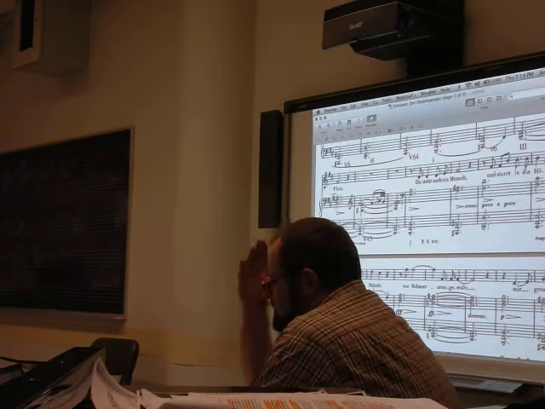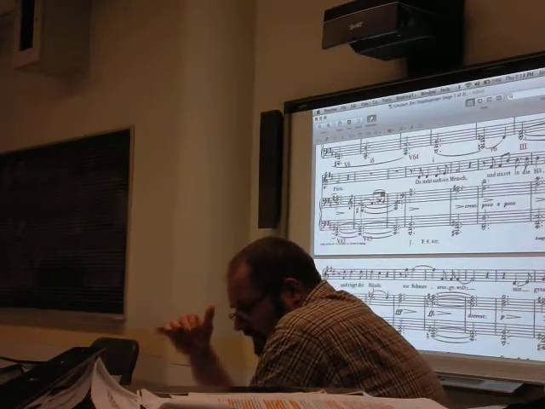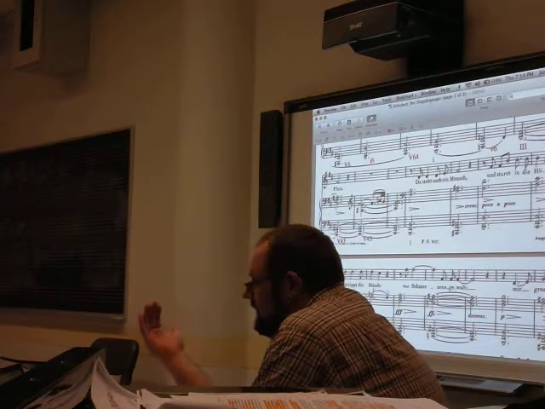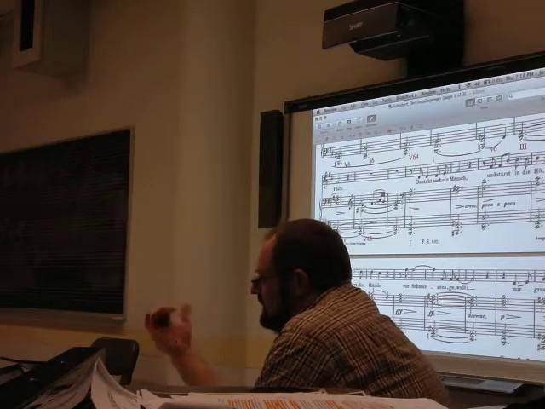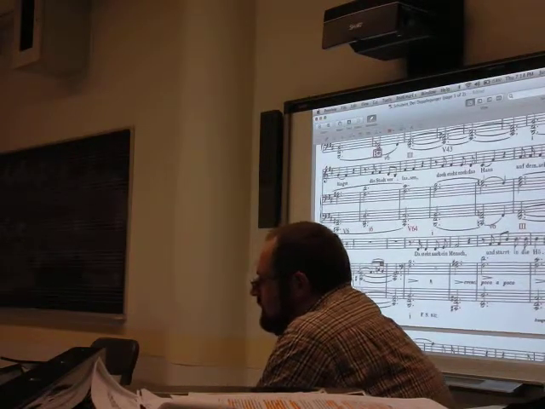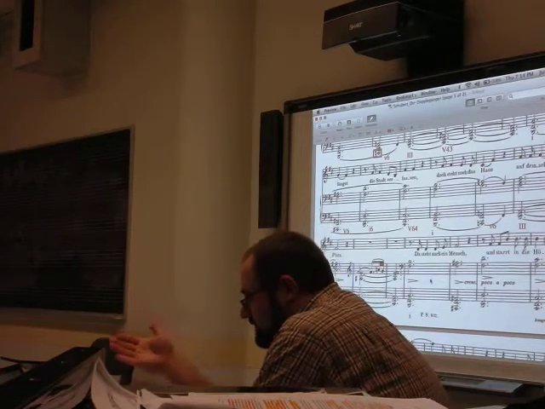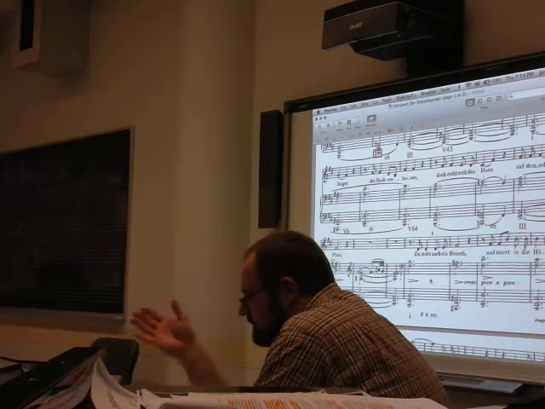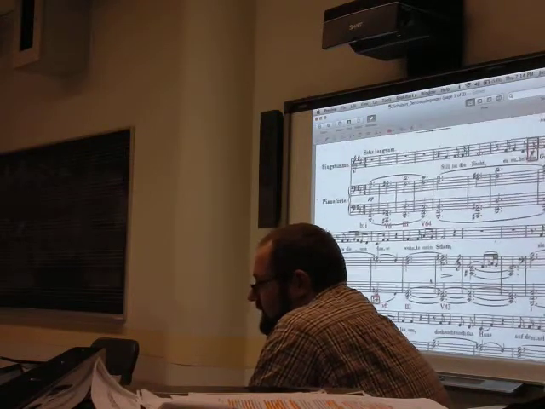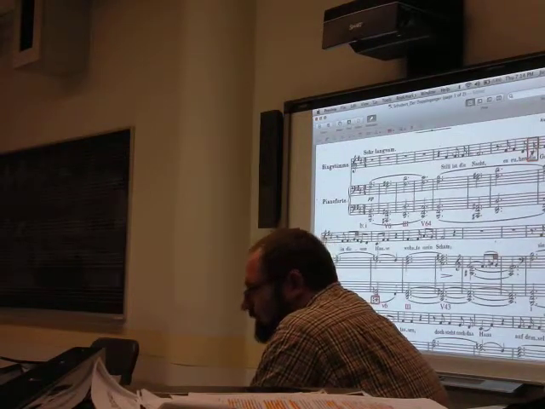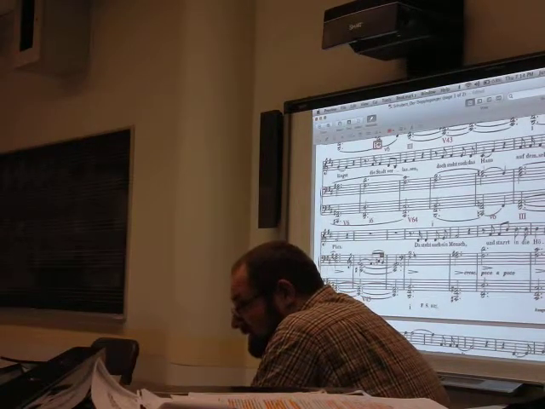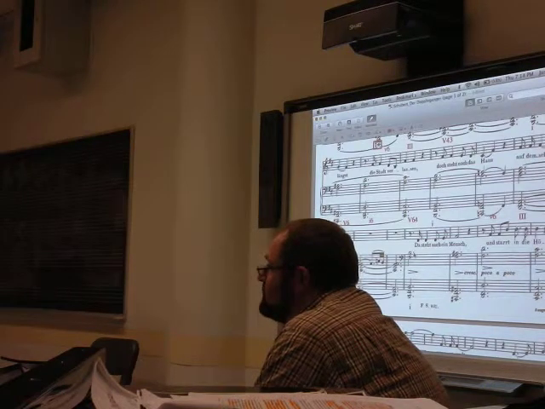And what is the major difference at the beginning of this second stanza? The D, right? There's no longer any question. It's not like the D is just sneaking in at the end of the bar like it did here. It's very, very direct, right? There's no question. The voice is now moved up. And again, that's why we're going to look at this. It is through composed. It was an F sharp the first time around, and now it is the D. It is the defining interval of that sonority.